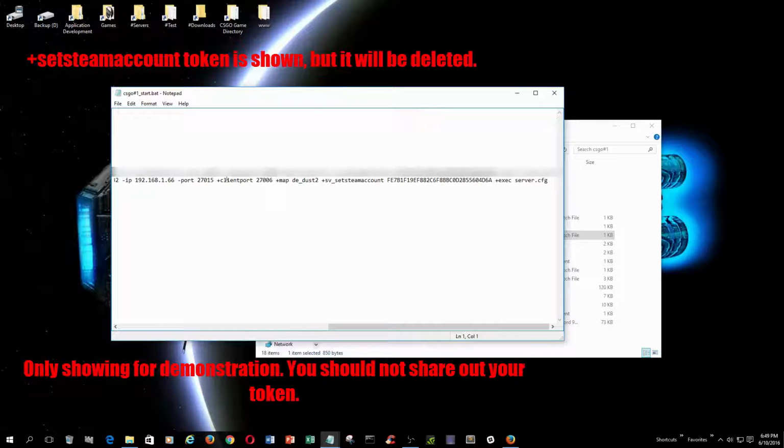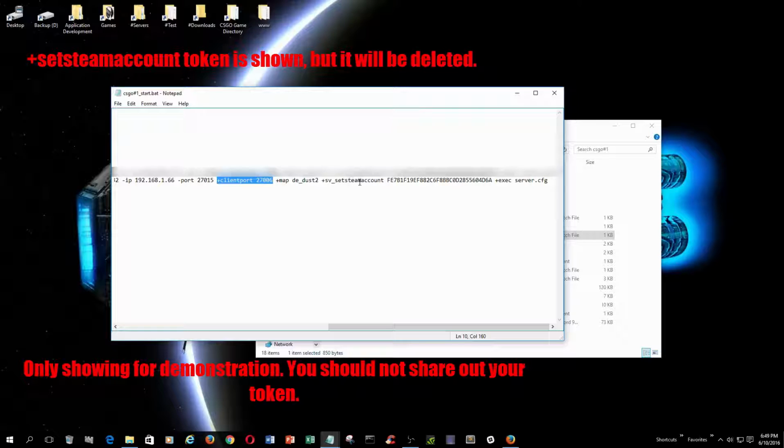The client port is different because we're playing on the same computer and trying to connect to a server that is located on the same computer, so there's a conflict. The default port for clients is 27005, and the server uses that, so I decided to change the client port of the game server, which allows us to connect to the server that's located on the same computer. So we'll be connected to 27005. Everything else is the same.